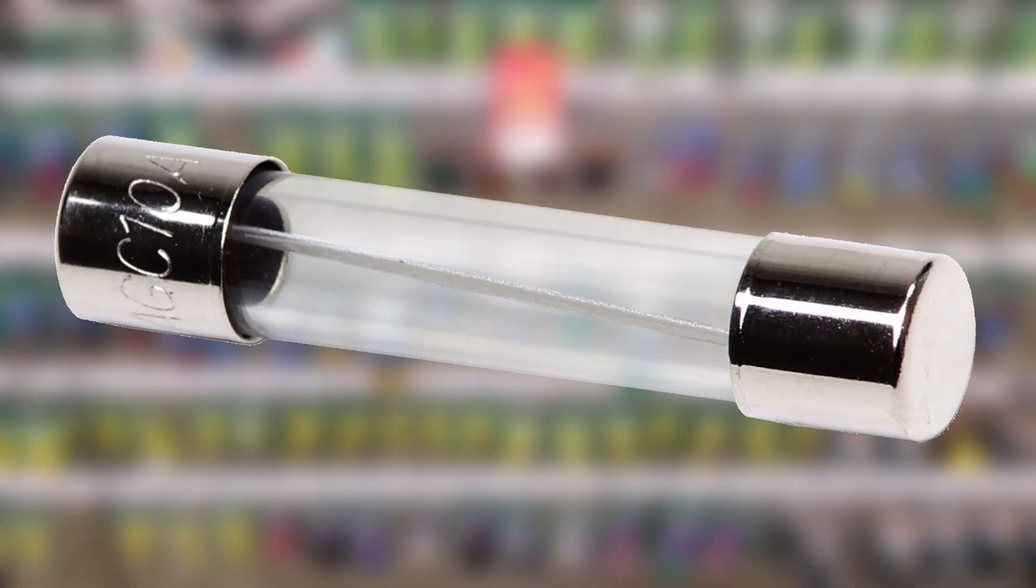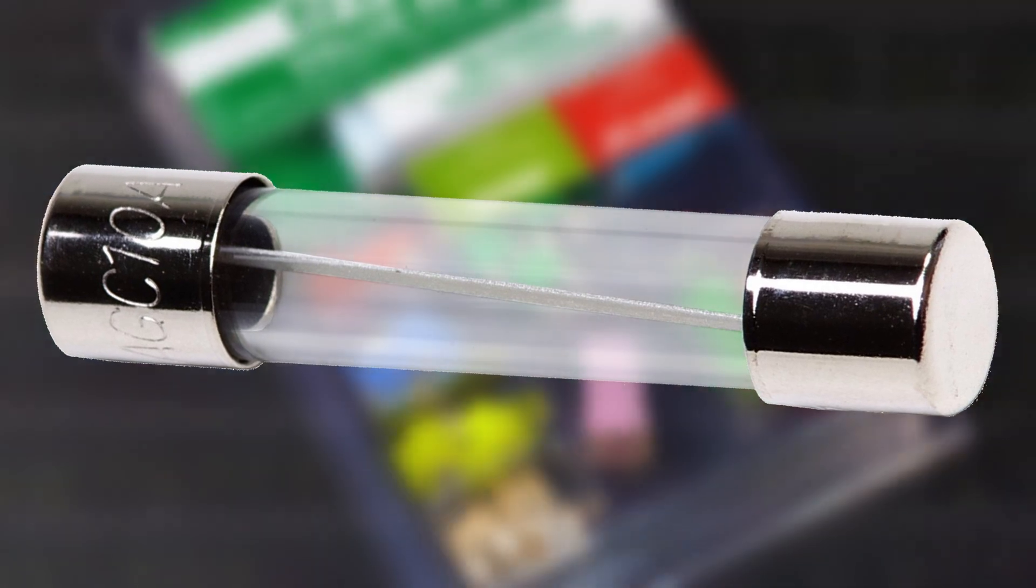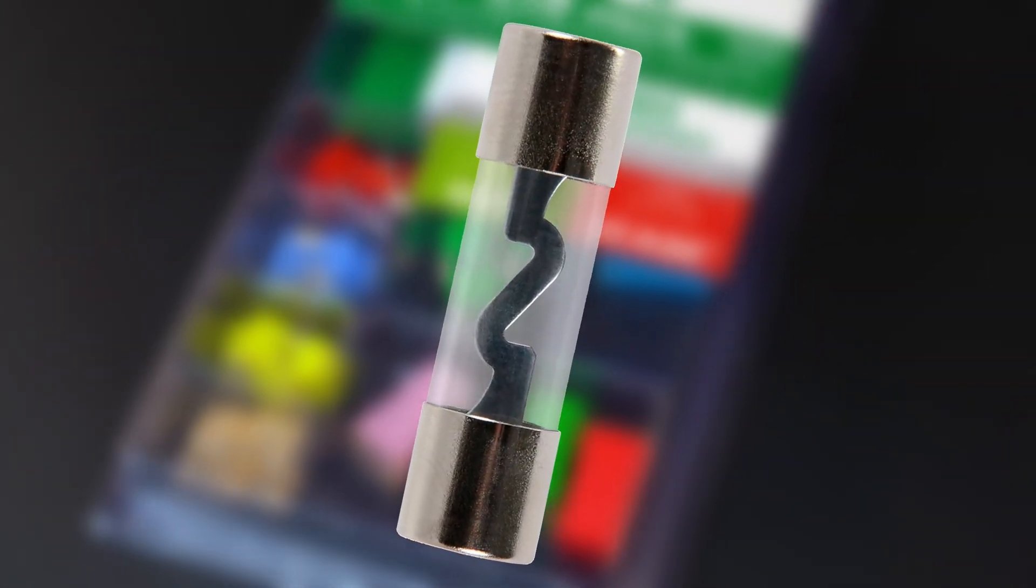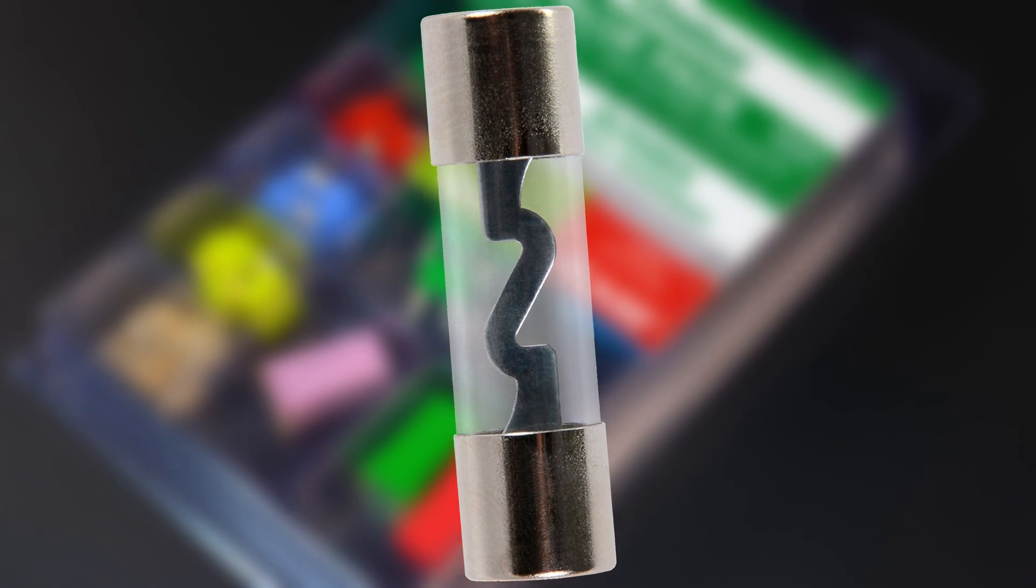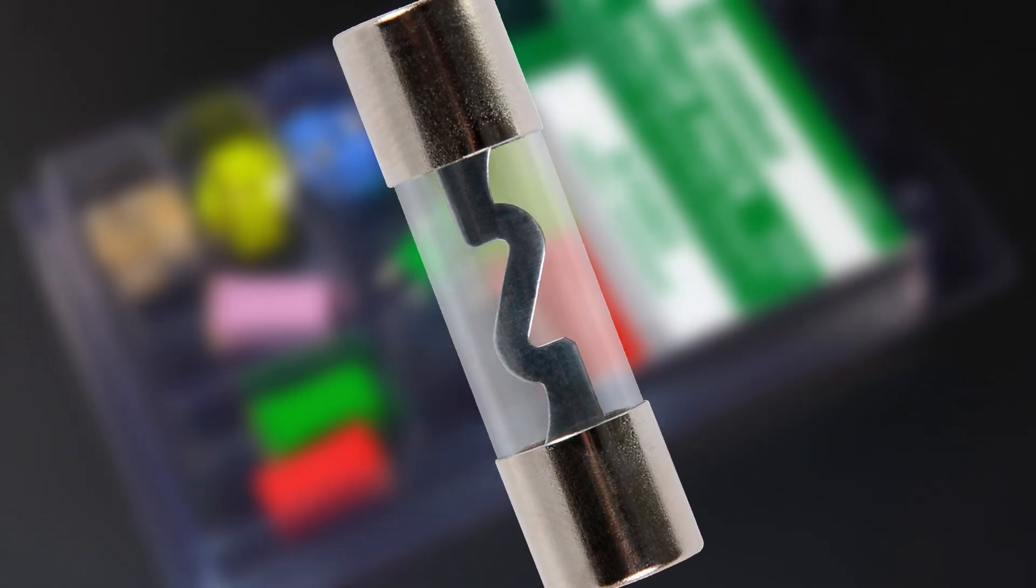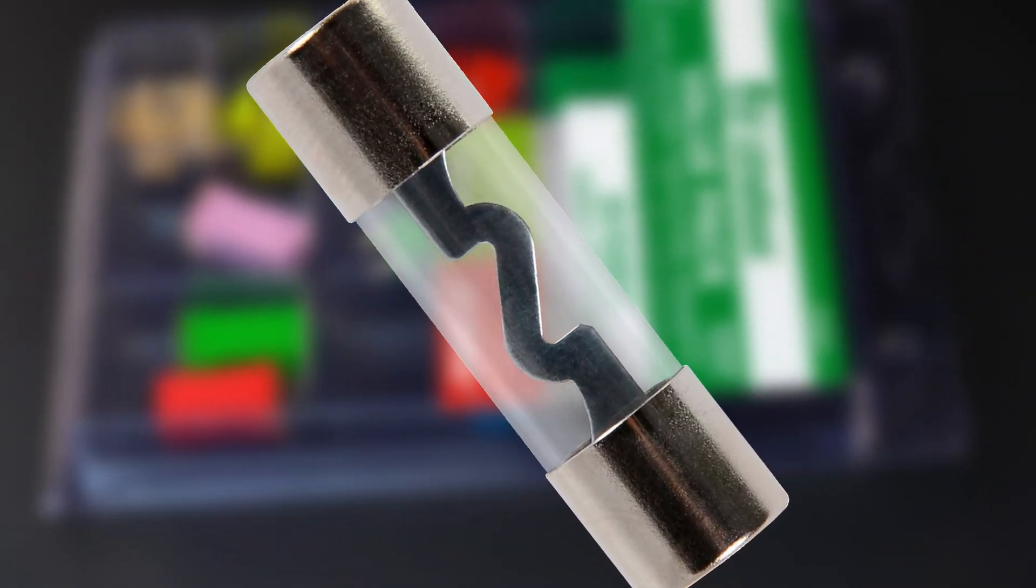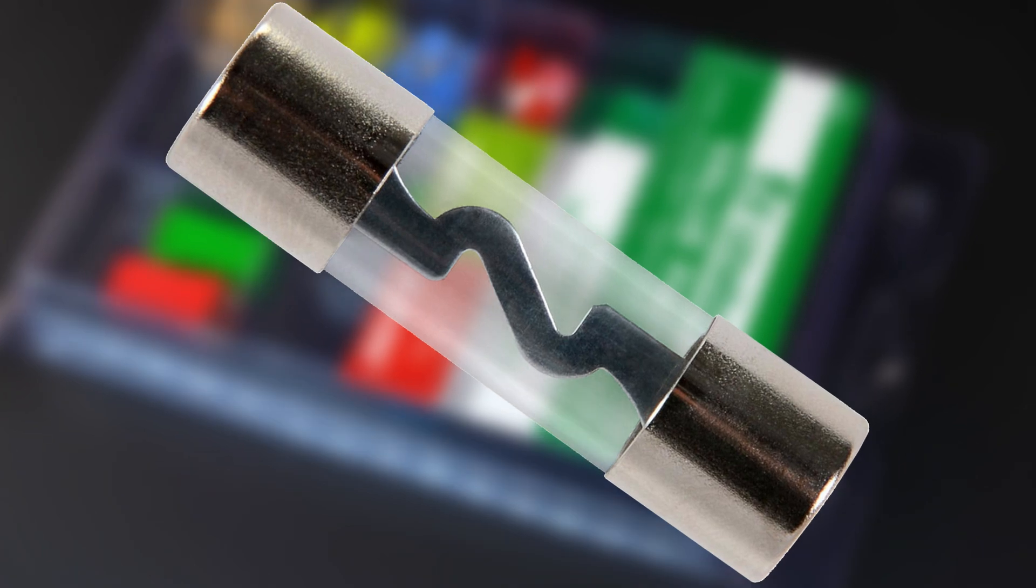Not only that, but the metal strip needed to be visible so if an electrical issue did happen, the owner or mechanic could check the fuse box and find the fuse. This provided the benefit of not only making the fuse in need of replacement easy to find, but the circuit in need of inspection easy to find too.